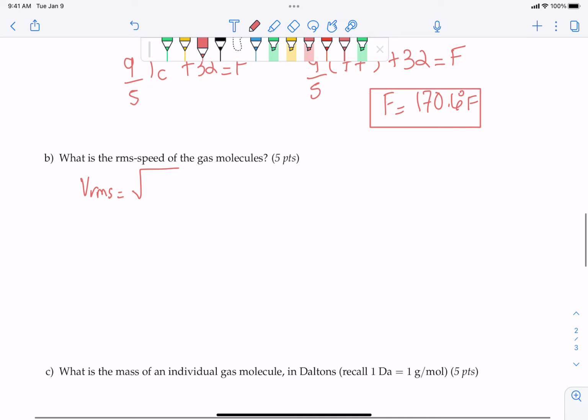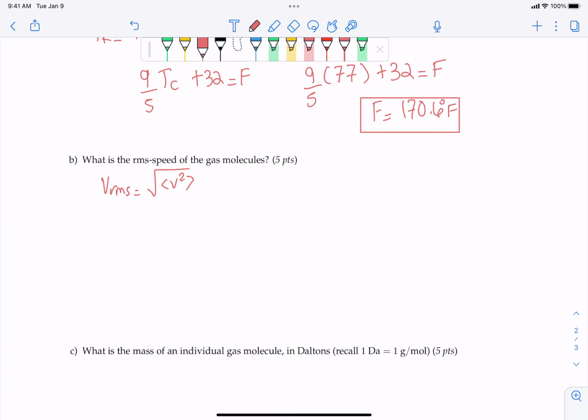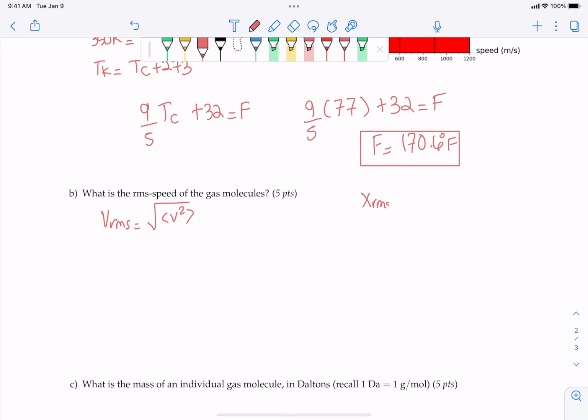Yeah, square root of v squared, not x squared. So we're doing RMS speed, not position or displacement. Kate's absolutely right. V squared, and an important notation is that the exponent should be on the inside of the brackets. This is a really important thing. You just change the variable to v because we're talking about speed. If I ask for RMS position, it would be the same thing but with x.